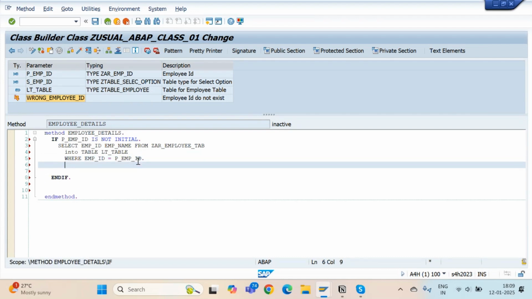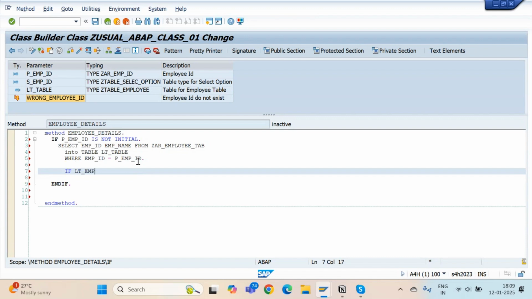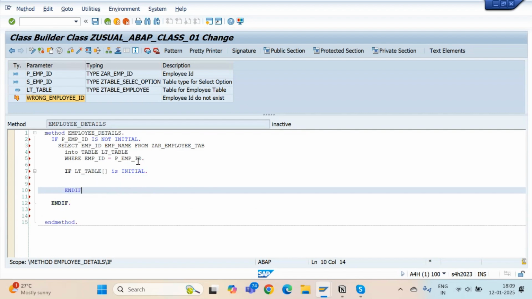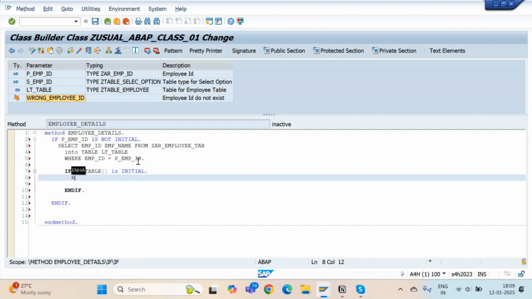Okay. Then if LT_TABLE is initial, we will raise the exception. We are going to raise the exception. So raise my exception name, which is wrong employee ID.